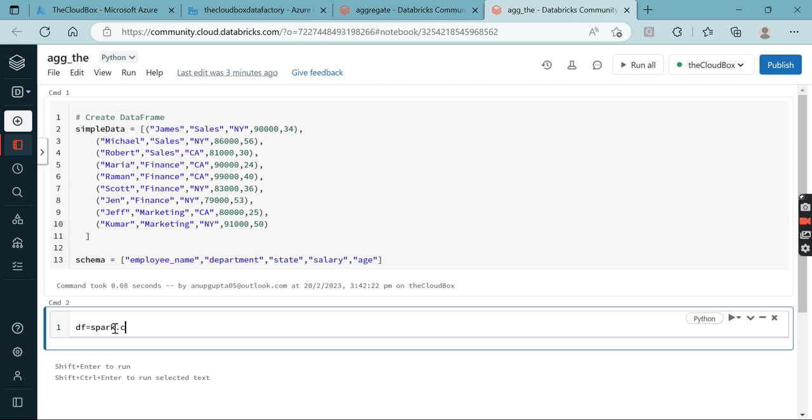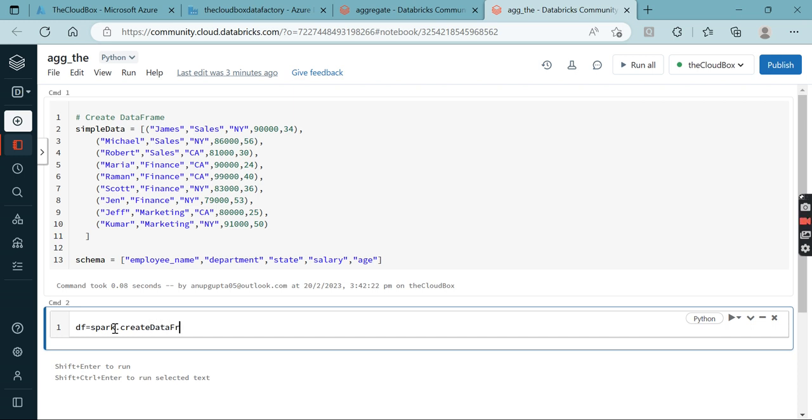Okay. There is an inbuilt method called createDataFrame if we have sample data. So I'm just going to use that method. It starts with a small letter, and for the new word the first letter is capital.